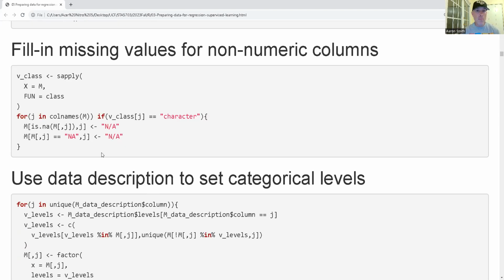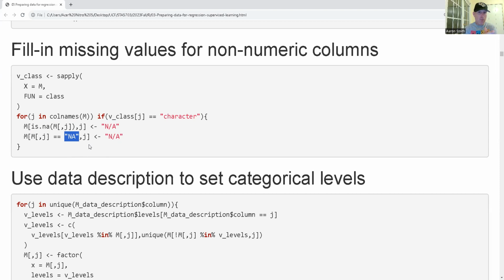All right, now the next thing I did was I filled in missing values for my categorical data. So when I do this, I'm actually imposing a new level upon my categorical data. I'm just going to go through, and anytime I have a missing value, I'm going to replace it with N/A. Now, I looked through the data and I realized that there's NA for missing values on some of the levels.